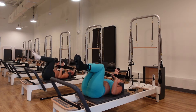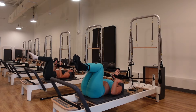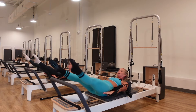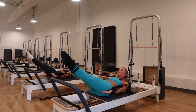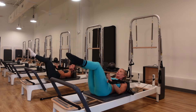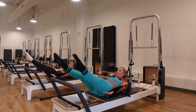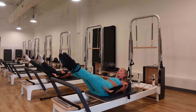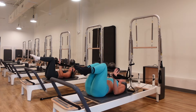Lower down, bend the elbows, bend the knees, coming into coordination. Hover the elbows two inches off the mat. Exhale, curl up, extend the arms and legs straight out, open the legs, close the legs, bend the knees, then lower the head and bend the elbows. Continue: curl up, press, open, close, bend the knees, lower down. We repeat this for several reps with controlled breathing throughout.